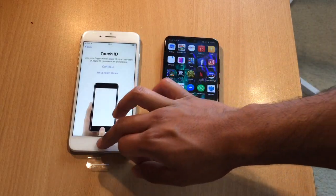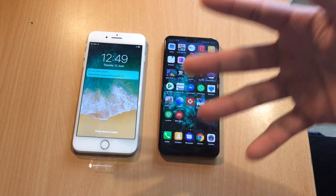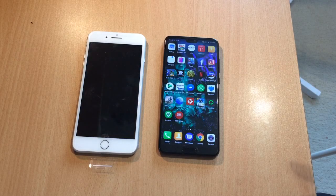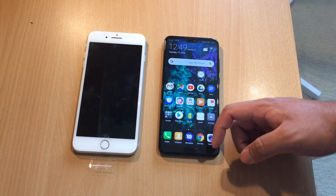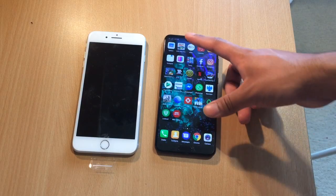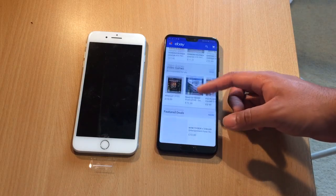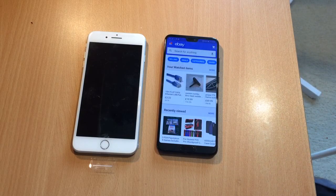When it comes to usability, the 8 Plus is straightforward — iOS is fast and easy to use, and if you've been using iPhones for the last two or three generations you're going to feel right at home. The Huawei P20 Pro uses Android, and right now I have the navigation bar removed, which is a really cool feature. It increases the screen real estate so you can just see a lot more, and it really does feel like a big phone that you can use every day.